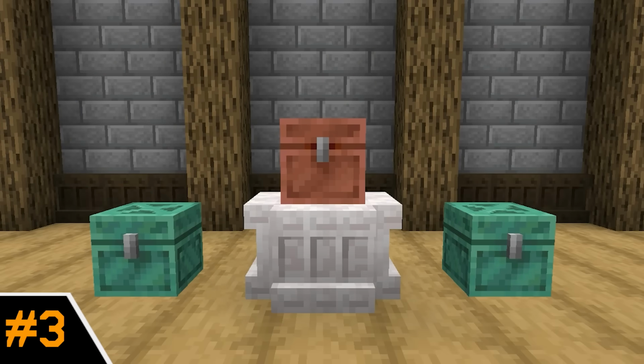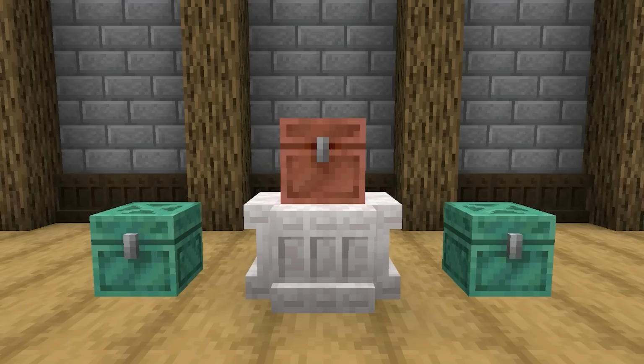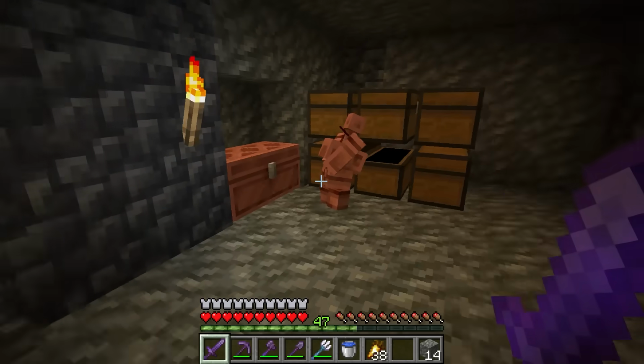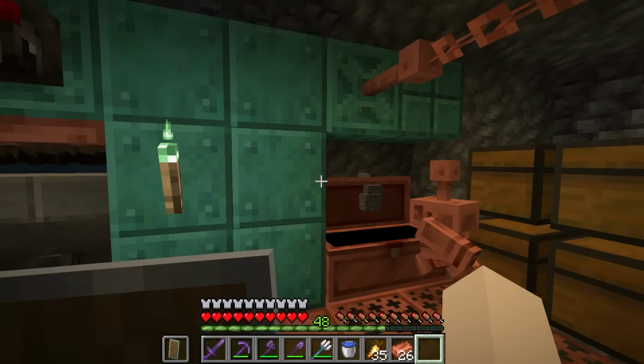3. The copper chest. And here we finally made it to our last copper block. While I don't think it's as good for decoration as the chain or lantern, this makes up for it in functionality. As the name would suggest, it works just like a chest, allowing you to store your items. We don't really have many options for different container blocks, so getting 4 new colors of chests can help a lot with the build's aesthetic.